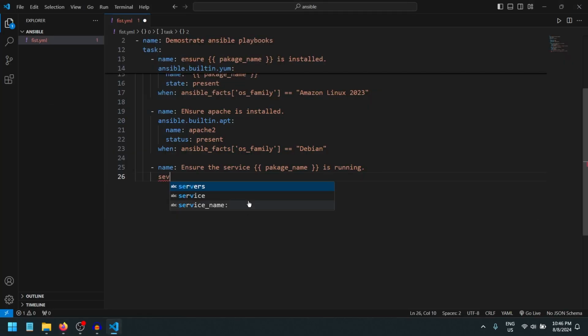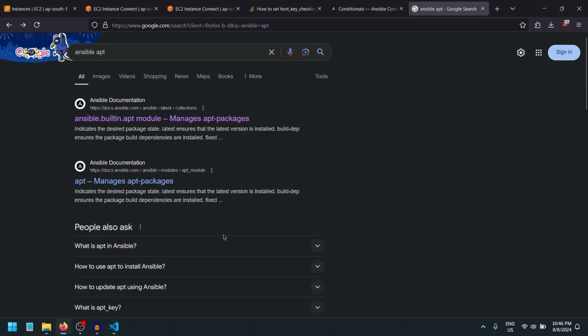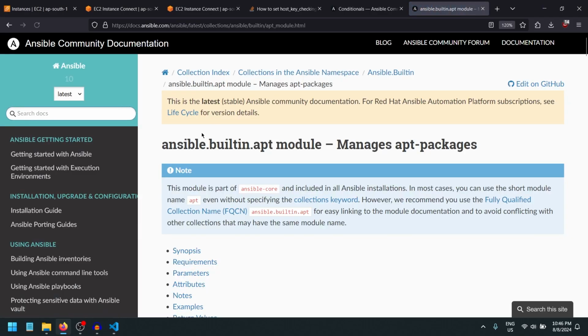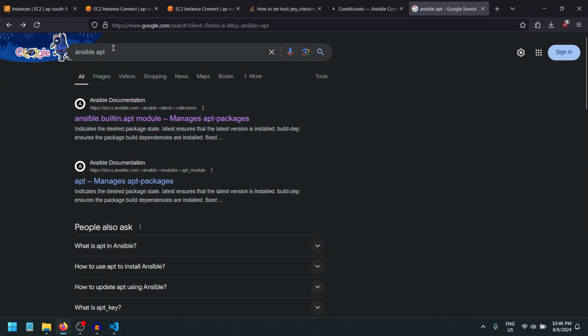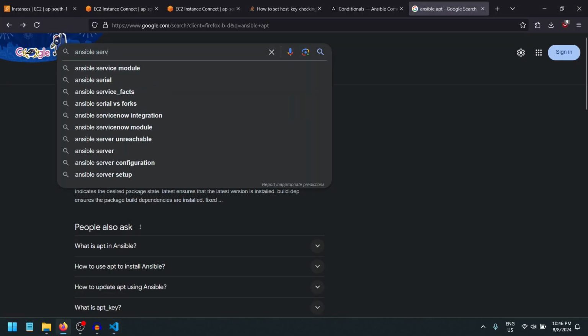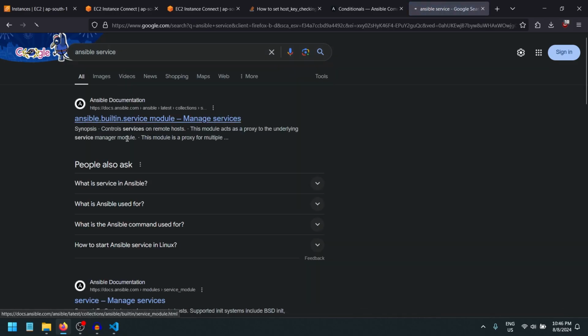If you place the service as it is over here, in some cases it will work, and in some cases it is not able to call the service daemon of that machine, so it will not perform the action and your overall playbook fails. It's a better option to leverage the pre-built documentation provided by Ansible, and you can get your things done. So in Ansible, the service module we need.